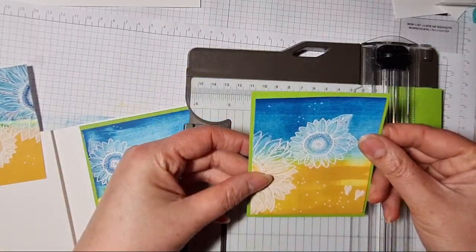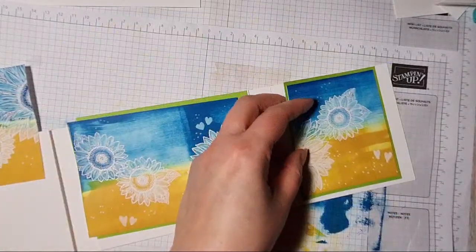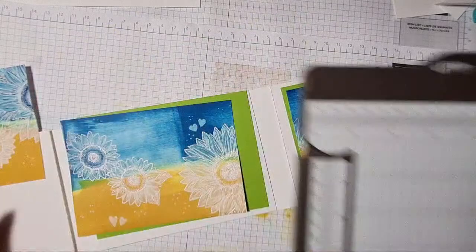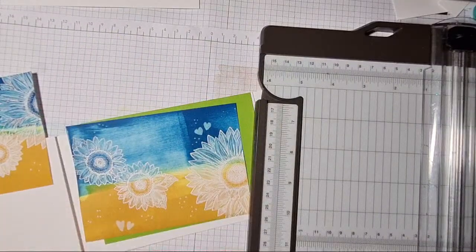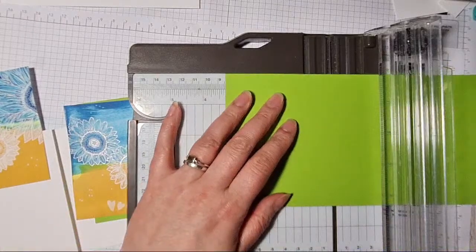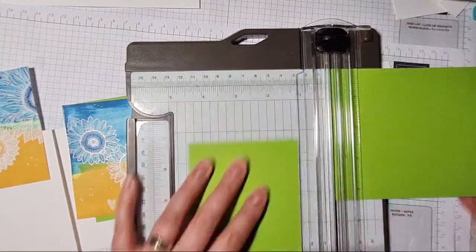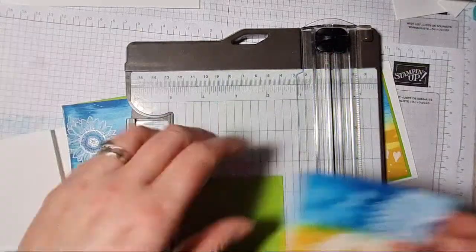Yeah, the black I think probably would be a little bit too dark. I'm going to trim the sides of this down so it fits perfectly. Yeah, green is the colour of life. I'll stick to the green as well because of that.